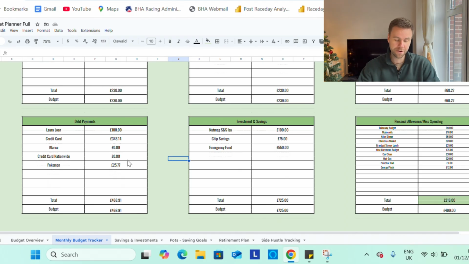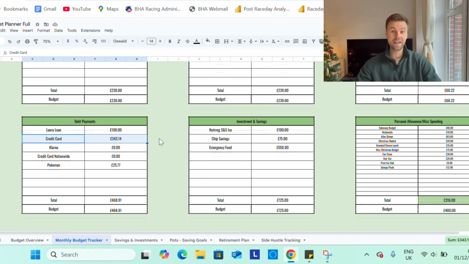So I've been paying down, there's two separate things in here. My credit card is the one that's highlighted first of all there, you can see. So that is the one that had the wedding stuff on. So I've been paying that down really heavily. I'm delighted to say that that payment there is actually the last payment on my credit card. So as of this point, filming this video, my credit card is completely clear for all our wedding stuff. So absolutely delighted to have done that. And the feeling of that is really good.